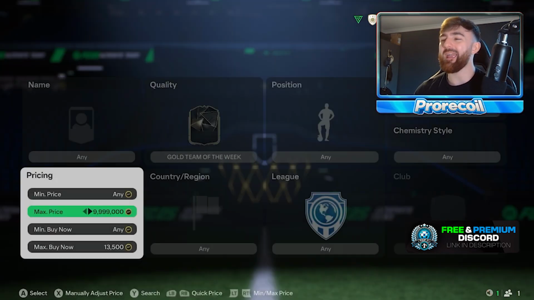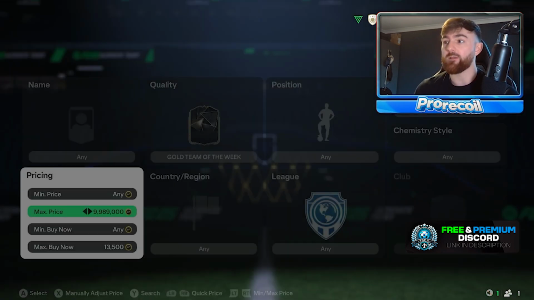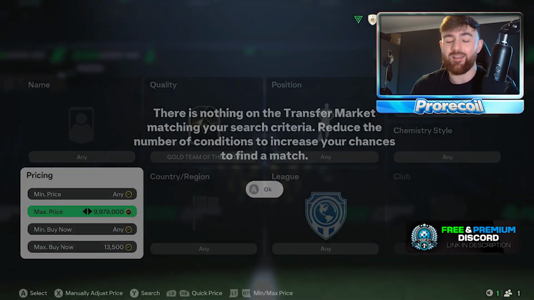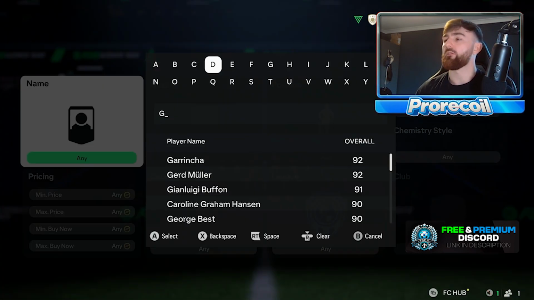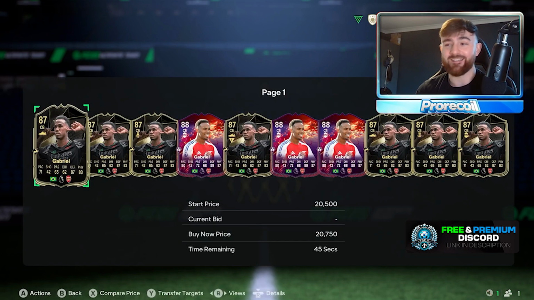Now, if you can pick up any team of the weeks right now for this kind of price, obviously, it's a snipe. You can get them sold on immediately, or you can hold them and wait for higher investment prices. Now, when we look at the higher rated informs we've been looking at recently, the likes of Gabriel, his team of the week is 87 rated.